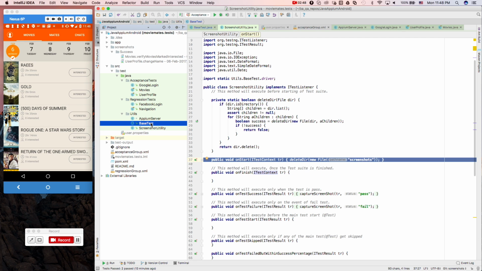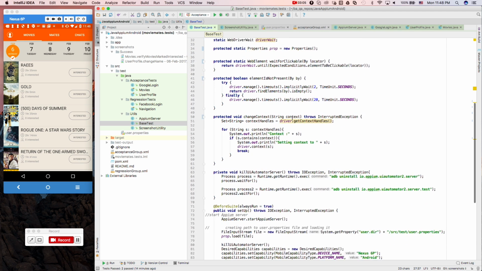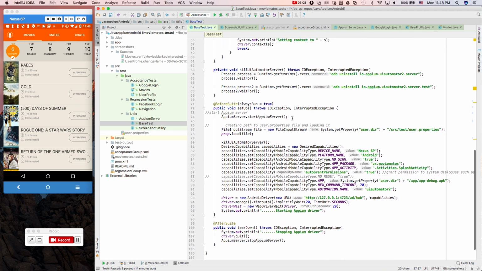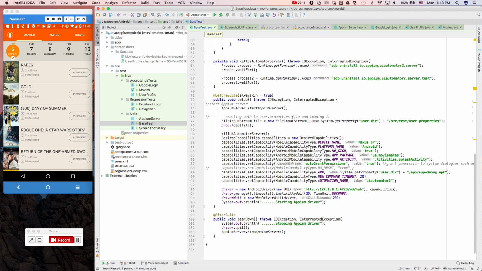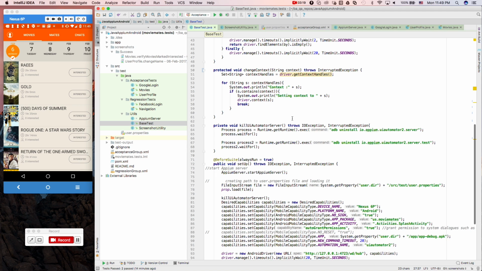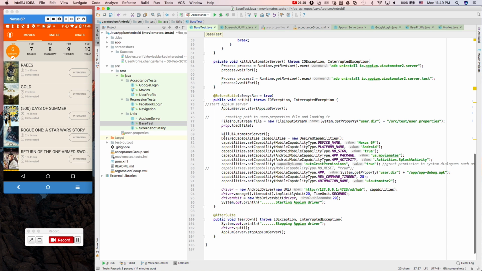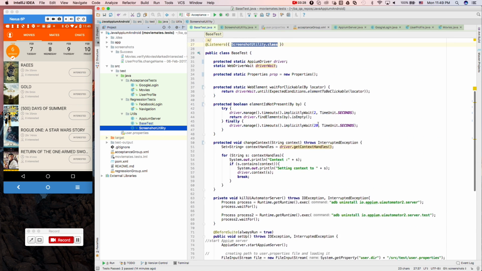So now, having all housekeeping in place, I would like to do the following things in order for all this to work. First, inside base test, on line 27, I have to identify that I'm going to use listeners by supplying the listeners annotation. And here I must specify my screenshot utility class, otherwise nothing is going to work. Base test for me is just my boilerplate code where I'm creating the driver. This is the base test that all other screen objects, or what we call screen classes, are going to inherit. At least you know where things come from. Again, base test is where everything starts. That's why I create my Appium driver there, and screenshot utility is going to be a separate utility class for taking my screenshots.